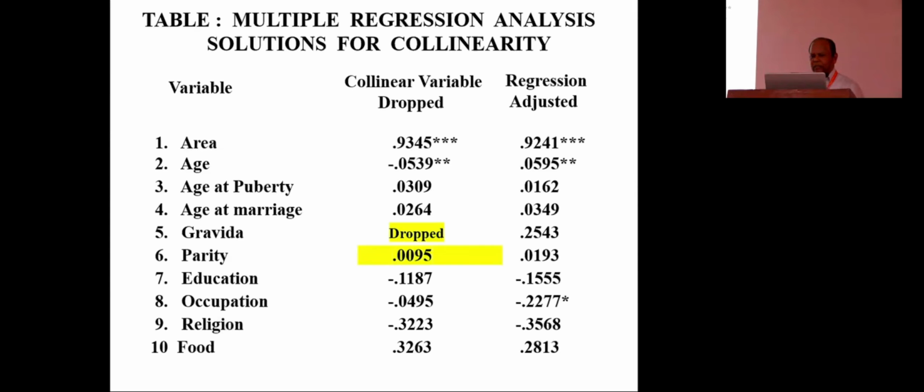So we did this analysis, but you see now what is the correlation which is going on here? Okay. Absolutely, there is no correlation. You just correlate this result with the graph which I had shown you. No correlation. This is because, I have not told you about this, you need to eyeball the other regression coefficients, see how much change has happened in your data. Okay. This is the regression adjusted method. You see, this is coming in a different direction, but the parity has a similar effect, if you do regression adjusted analysis for collinearity.